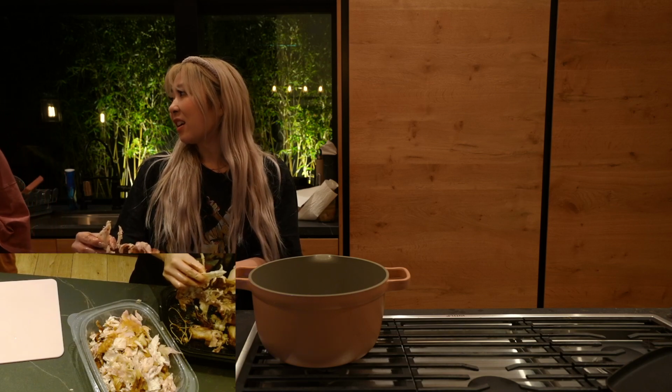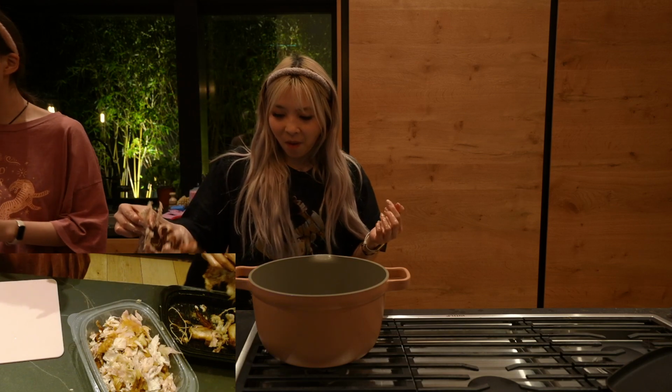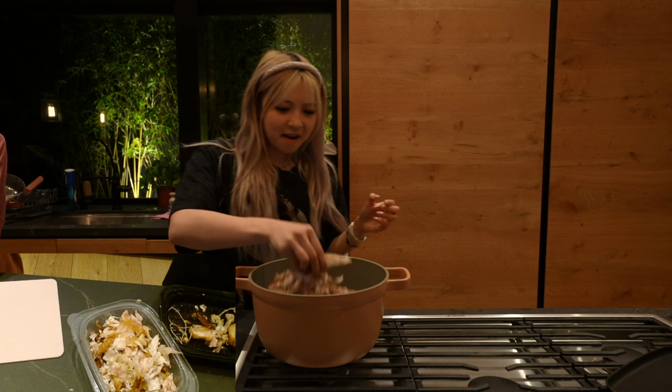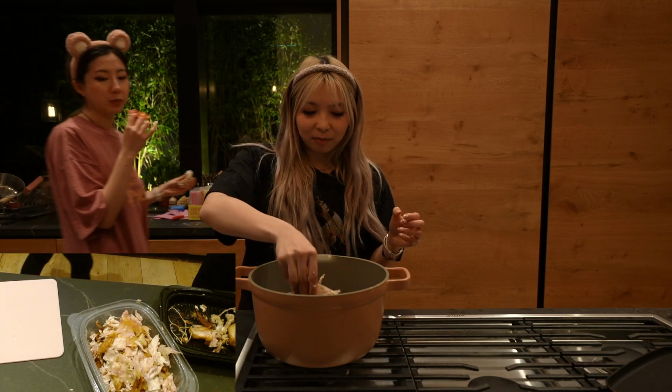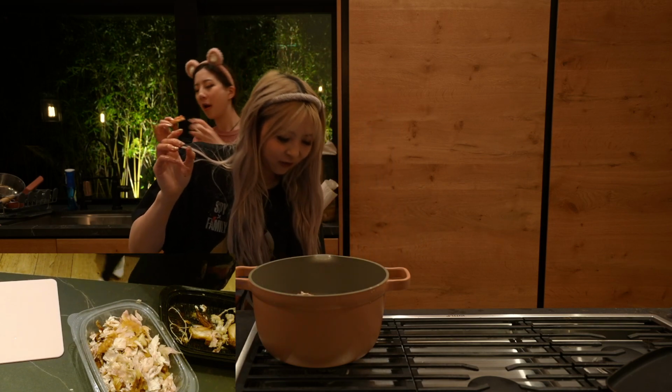I would think that guy has a gun. Yeah. I would think he's going to, especially when you're tripping out of your mind. Oh, yeah. Imagine. Oh, sorry. You're supposed to put this chicken carcass that we all ripped up in the water. I forgot that it was that too.